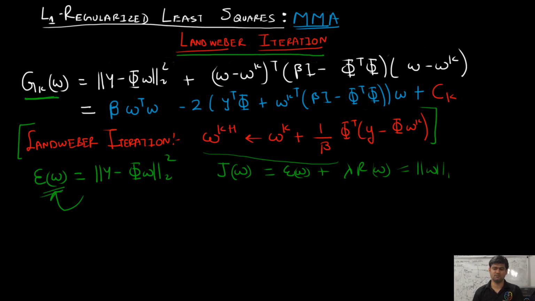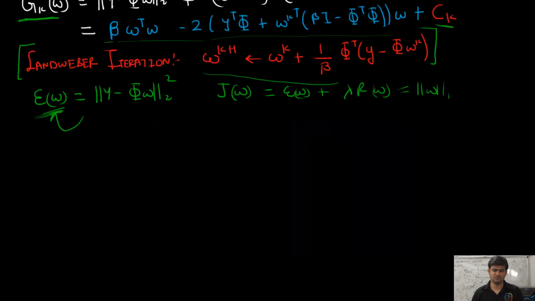function E(w). And also in the previous lecture, we discussed that this is the function g_k. This is a choice that we make, and we further simplified it as this function with some constant c_k that doesn't depend on your parameter w. So now we will further simplify the function g_k that majorizes, or upper bounds, the function E(w). Developing this simplification will be very critical to understand the iterative soft thresholding algorithm, which is our goal actually. So let's simplify this function further.